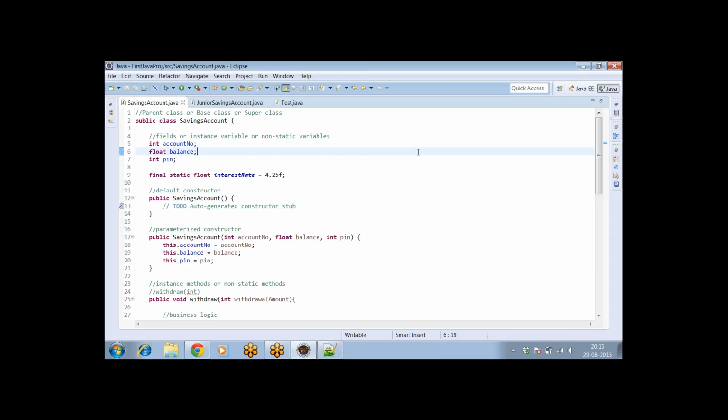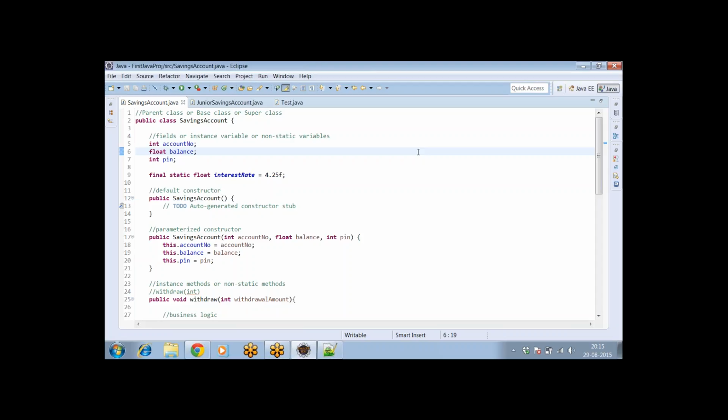Now, when we talk about making use of that constructor, we'll think about one thing immediately: can a subclass inherit a superclass constructor?